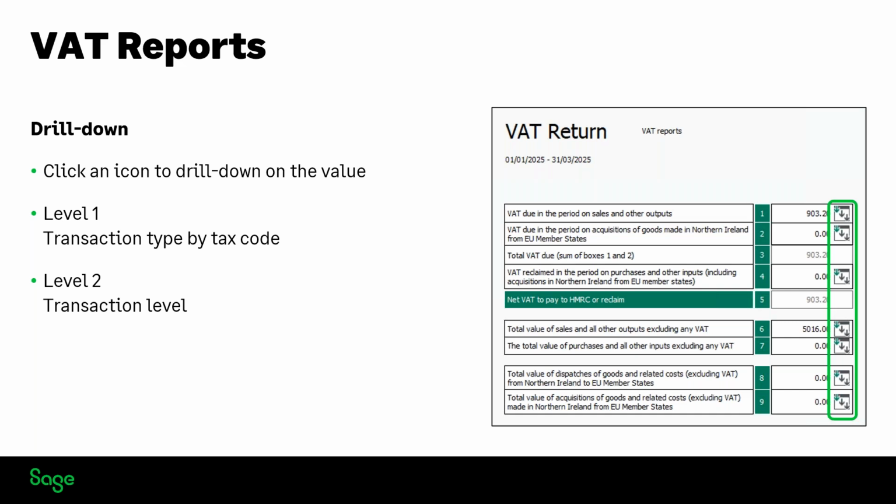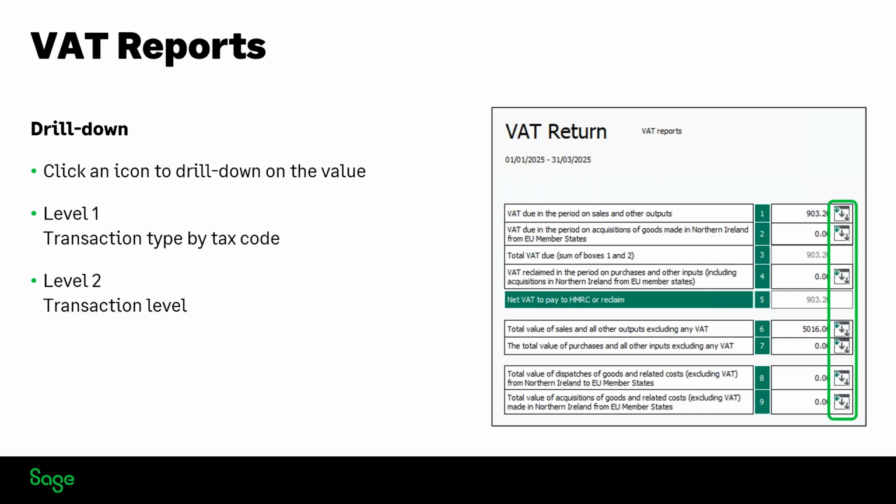So it's the list of icons down the right. Again, this is a UK VAT return that you are looking at the moment, but you'll have a similar layout if you are based in Ireland. Again, you'll have options down the side where it's drillable. So some of the boxes don't have it. On a UK VAT return, for instance, you don't have that for boxes 3 and 5, as they are just calculations based on the totals of the other boxes.